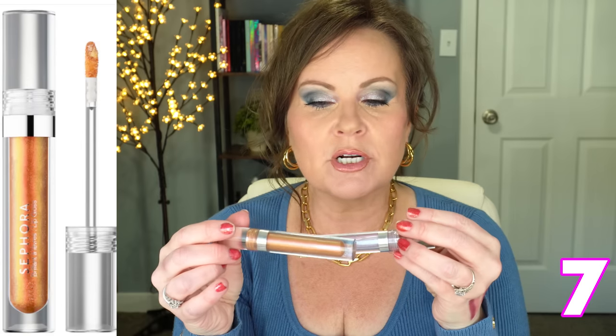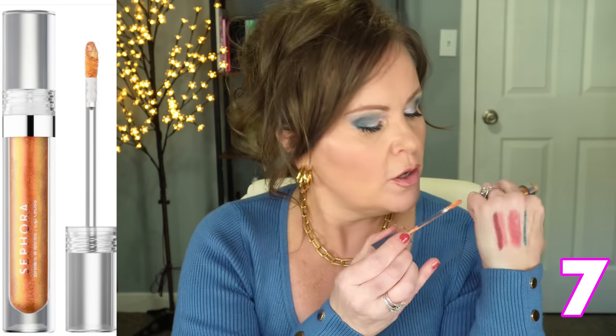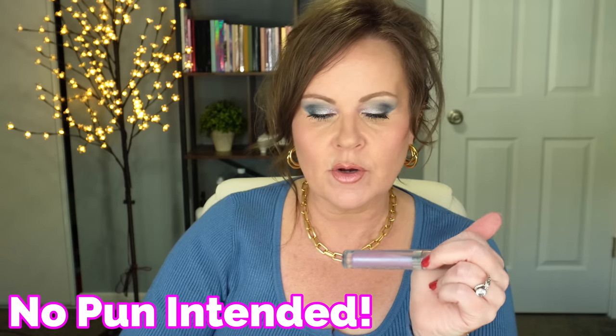I always share these Glossed Glosses from Sephora. Both of these colors are tri-color toppers. This one is called Money — it looks gold in the tube but shifts between gold and pink. I recommend this every single time. Put it on top of any lipstick and it's going to look like a million bucks. Then this one is called Wild — it has reflex of pink and purple, and it's a gorgeous topper. It's a lot like the Fenty — I may have just found a dupe. When you're getting 30% off, you just can't beat that.